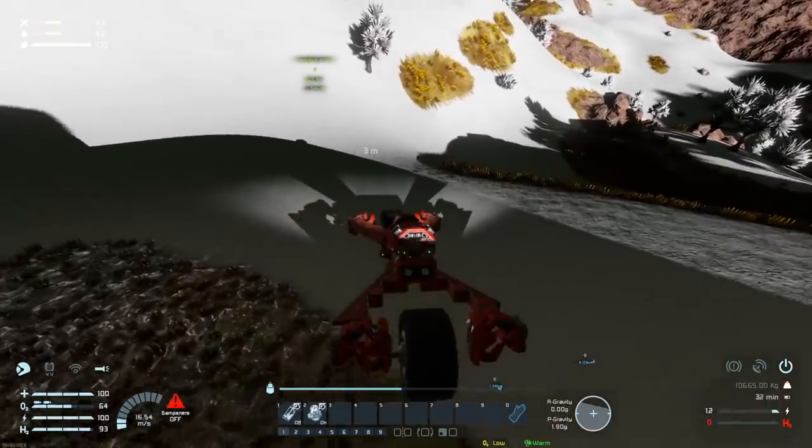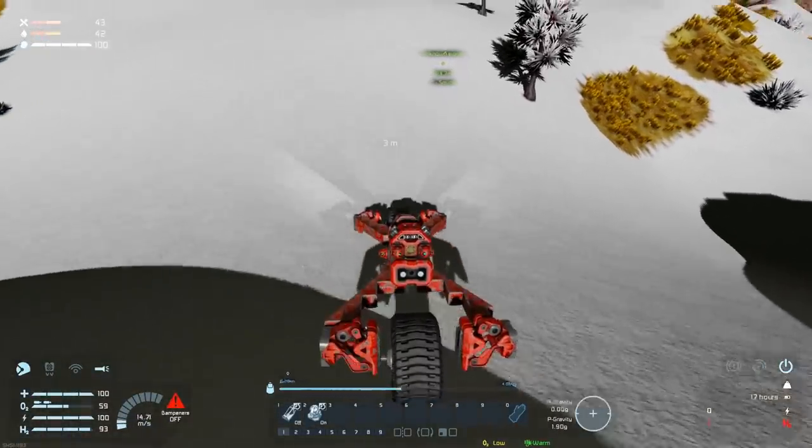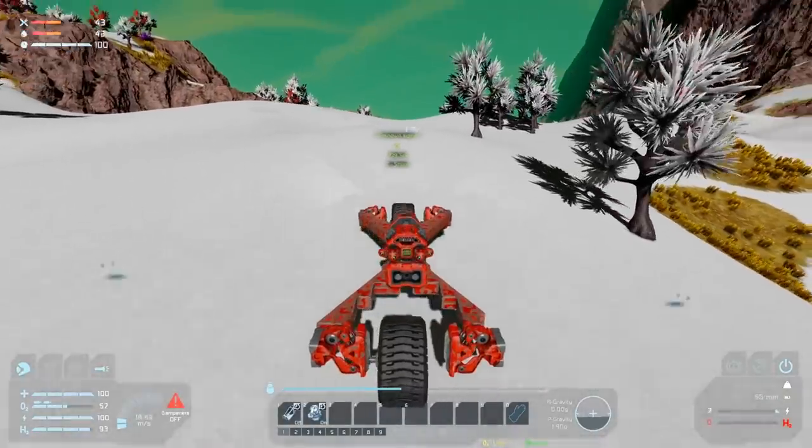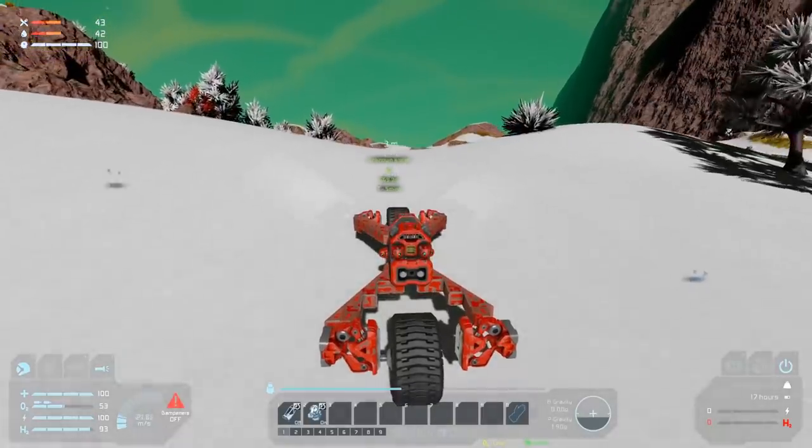So yeah, the basic idea with a motorbike like this is set up your overrides, have at least two gyros, so you got some gyro control as well as the overridden one, and make sure your wheels are fairly center mounted.